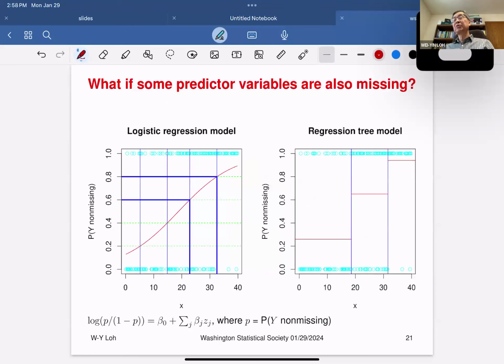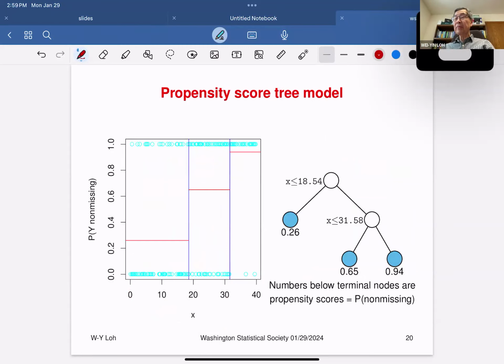Now, what happens if some of the X variables are missing? Okay, so I draw these pictures with X as the predictor variable, but X actually is usually a linear combination, like here in linear regression, right? So X is not univariate, not a single variable, maybe multiple linear. So I call them Z. So if Z's are the variables you are predicting with, and if one of the Z's is missing, you cannot use that observation. So even if you think the logistic regression model should be approximately correct, if you have a lot of missing values in your predictor variable Z, you can't really fit that model, right? Whereas with the regression tree, I'll show you what happens if some of these X values are missing pretty soon.